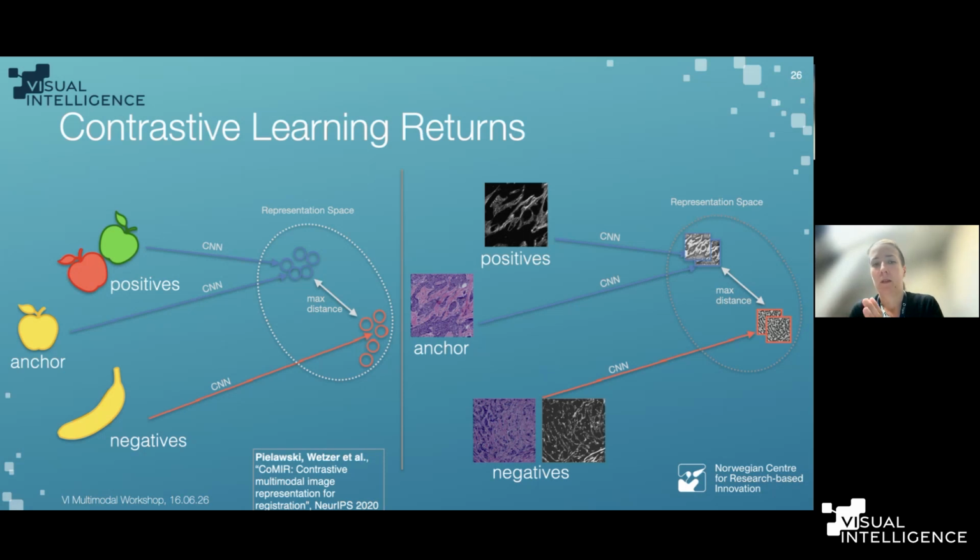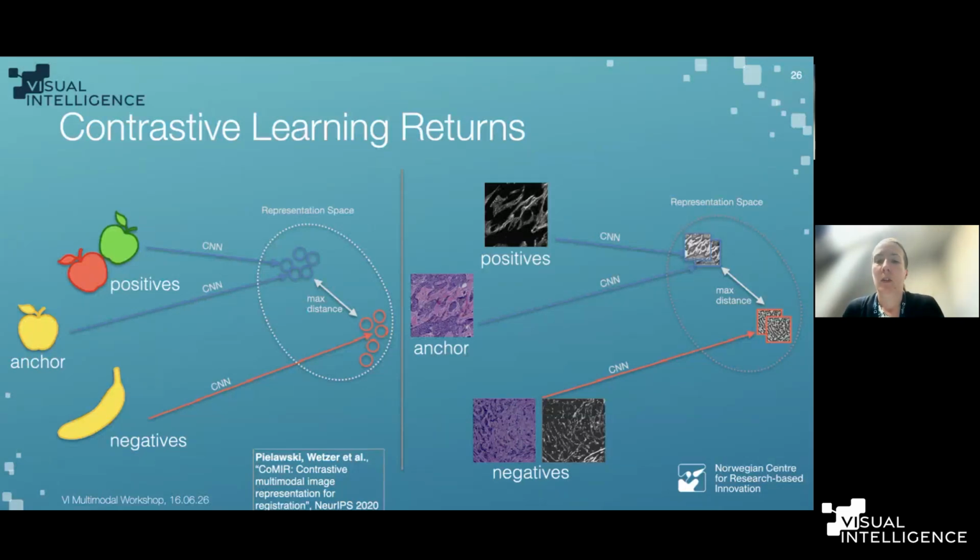But in this case, you're trying to aim for the same spatial dimensions as your input images had, such that you learn this intermediate representation space where the two modalities look similar, so that these networks extract common features that are present in both of those images.